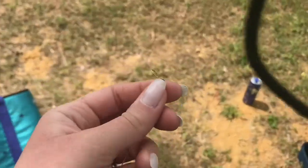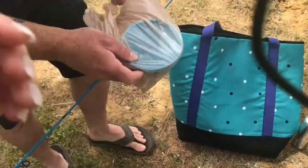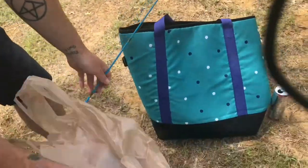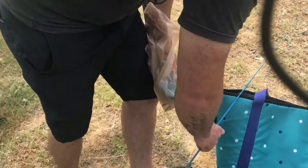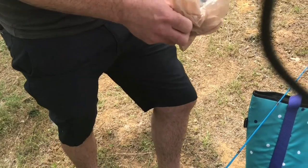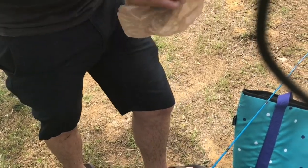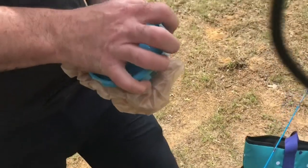Oh, and we're slapping on some, here, show them the worms. We went to PetSmart. Honestly, we never really fish with worms because, why would you? Well, I say that, okay. I know sometimes people catch fish on worms. It has happened. It's just obviously we don't fish with worms.